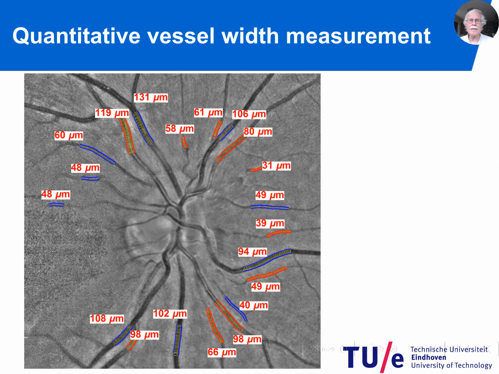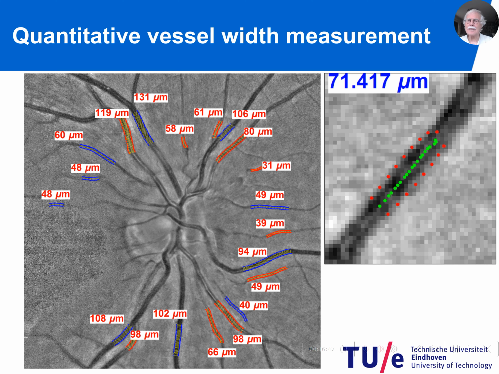When it comes to vessel width, because we have such an incredible resolution, 4000 by 3000 pixels, sometimes 4000 by 5000 pixels, we could make this resolution micrometer accurate. So at selected points of the vessel, we had active shape models where the computer automatically constricted an area to the vessel boundaries, and then we could very nicely see this is 71 micrometer. And we could easily and fast do the statistics of these vessel widths on our thousands of images.